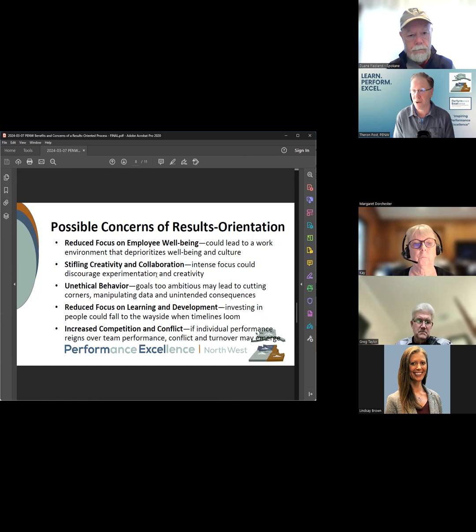Also, the reduced focus on learning and development. My reason for getting into this work was really around learning and development, investing in people and bringing them along within the organization so that both people's careers and the organization win. As these things get implemented, there could be less of a focus on learning and development and on organizational learning. We don't want to be breaking it down into single functions and pieces. That's not an intention of the award, so we'll have to be concerned about that.